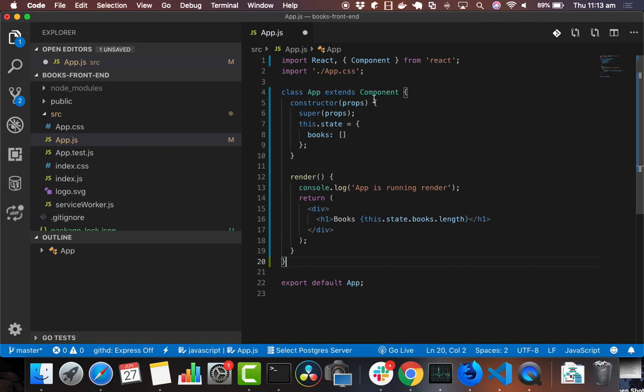Alright, so I've just pasted over the code. If you paste over the code, you'll notice that I was missing the export default app. So we just need to make sure that we have that there.